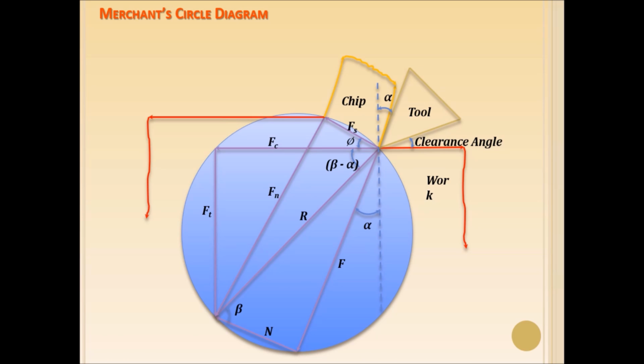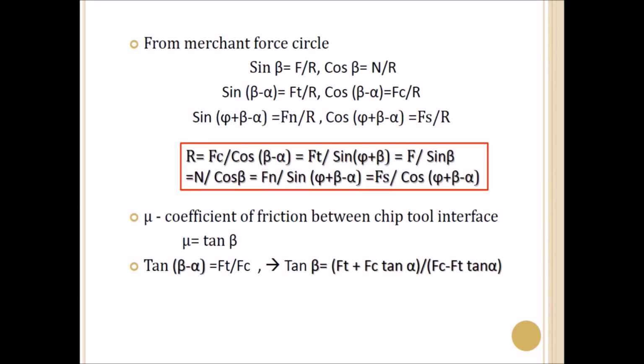As we can see, there are 3 right angle triangles here, and with the help of the knowledge of geometry we can understand this formula. So we are relating each and every force with R, and using trigonometrical formulae as well as geometrical knowledge we can find out various forces in terms of R. And in the red bracket we have highlighted the result which shows the relation of R with other forces.